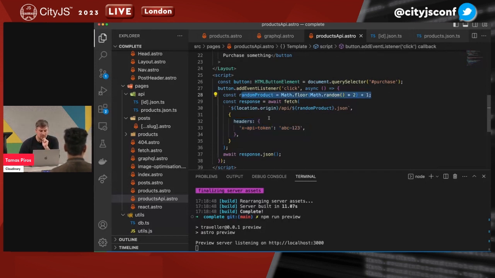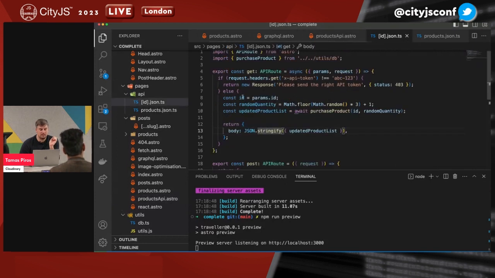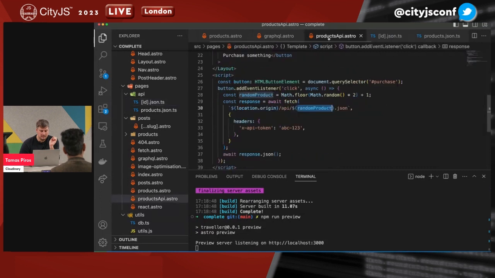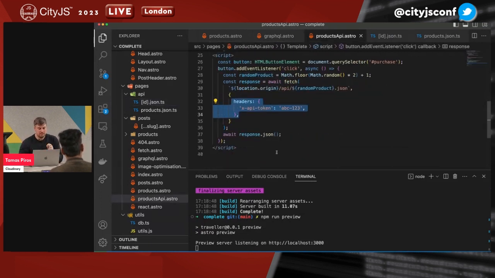I send that request either to 1.json or 2.json, which means that I can now grab that because I have access to that in the params. I send the header token, and basically I'm executing a purchase action. And the whole reason why this works is because I'm using now server-side rendering.